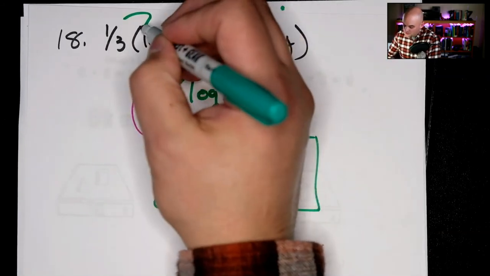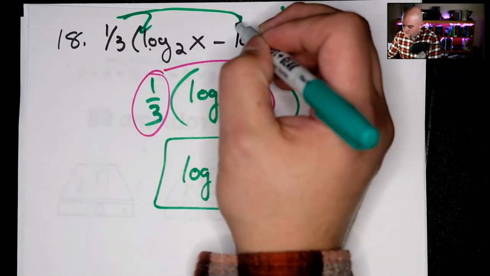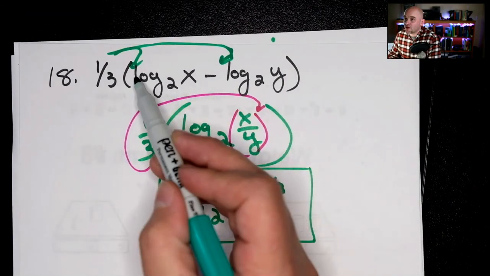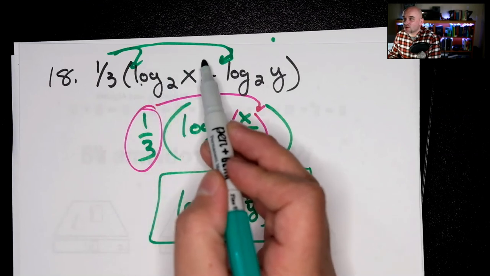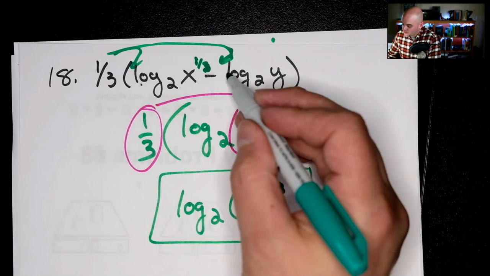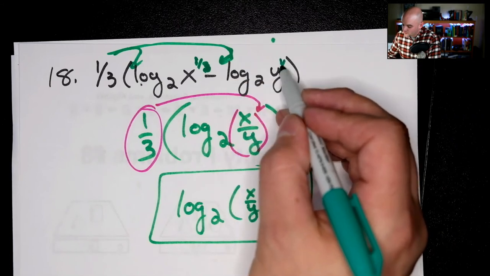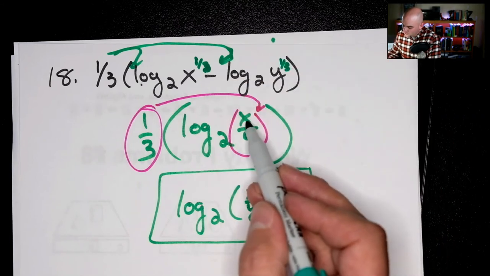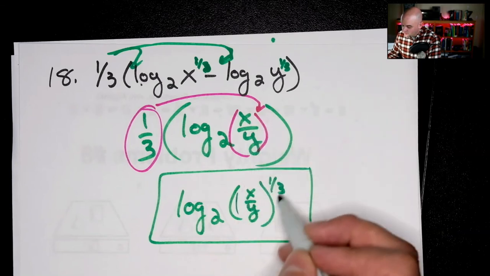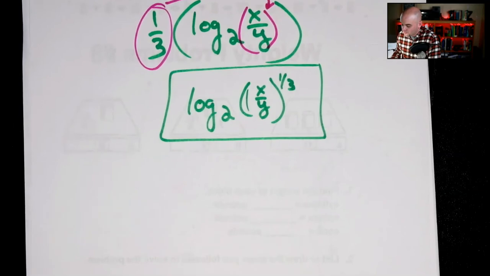Notice, had I distributed it up top, then it would have been 1/3 right here and 1/3 right there, and then I'd have to move that 1/3 to right here, and then move it also to this one right here, where 1/3 would have been right there. And so you would have ended up with x to the 1/3 over y to the 1/3, or you could say the whole thing is being raised to the power of 1/3 there.